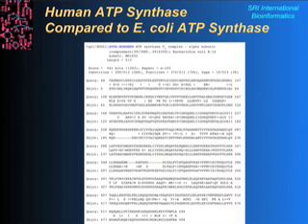But one really interesting thing here is there's a lot of similarity between the E. coli sequence and the human sequence. Why do you think that is? It does catalyze the same reaction, but why would the sequences be similar? We're cousins. E. coli and humans share a common ancestor many millions of years ago. And since that common ancestor, E. coli and humans have been diverging, and the protein sequences have been changing, but there's still enough conserved that we can recognize that those proteins share a common ancestor.